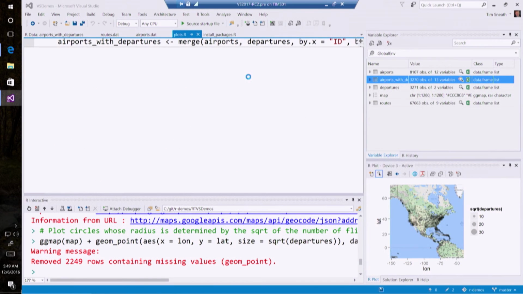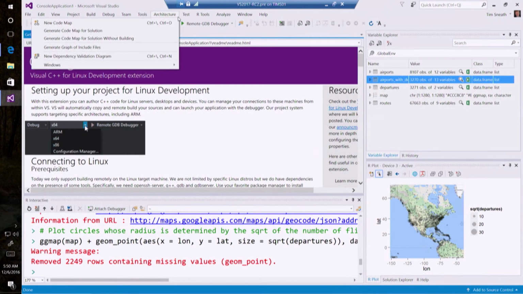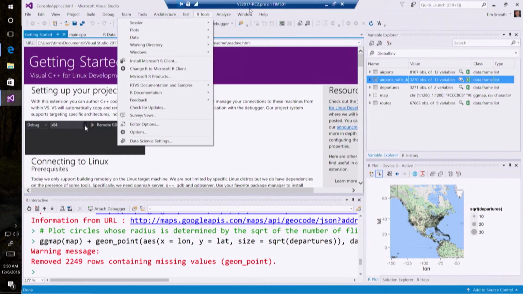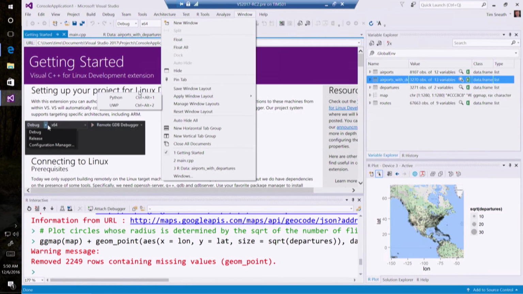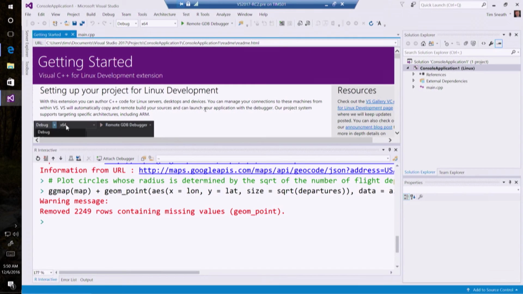So we've added, beyond everything else now, the ability in Visual Studio to go and create projects, create applications that don't just run on Windows, but also run on Linux. And again, this is something new that we're adding directly into the environment here. I'm going to reset my window environment back to a traditional kind of Solution Explorer view here.